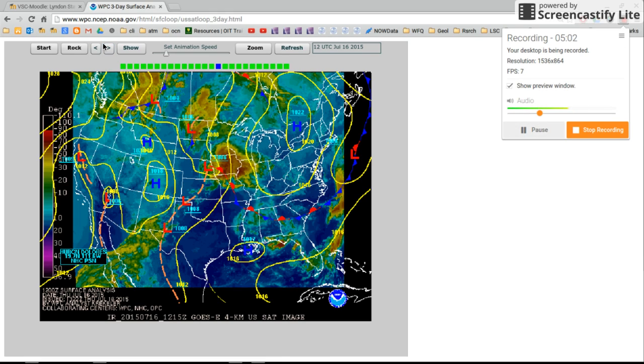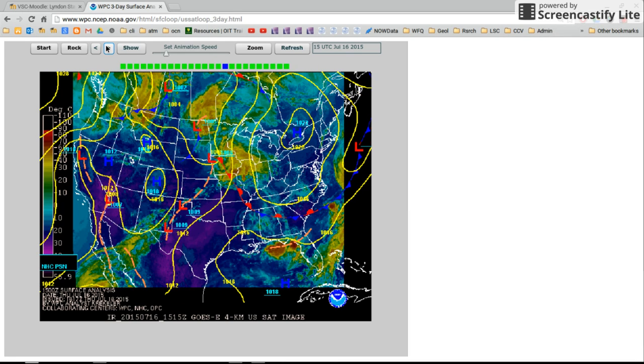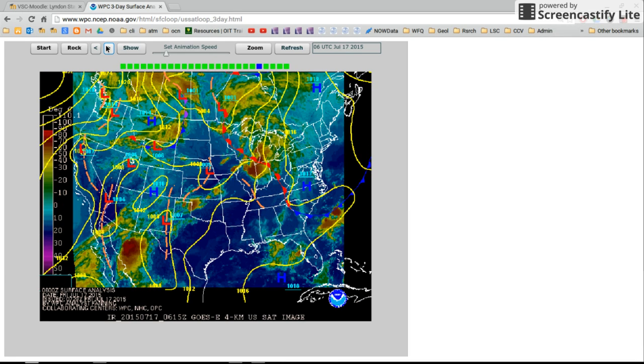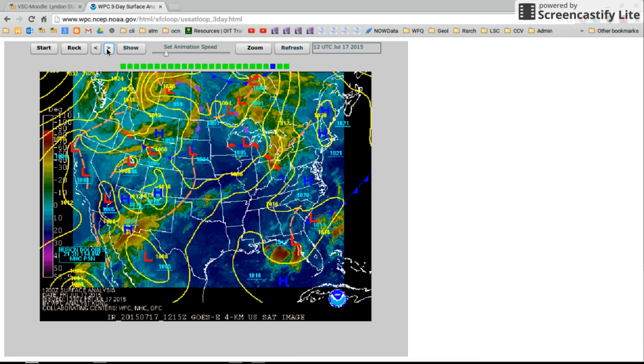Let's see if it predicts whether it's going to be warmer tomorrow. If we move ahead, you can see that the high pressure system is moving towards the east, and this area of low pressure is moving in. You can see several low centers associated with it. This whole very large area of low pressure is circulating in a counterclockwise direction, while this high is circulating in a clockwise direction. In the area between the two, you have air being brought in from the south, so the wind is going from the south towards the north.